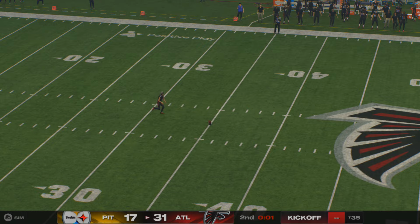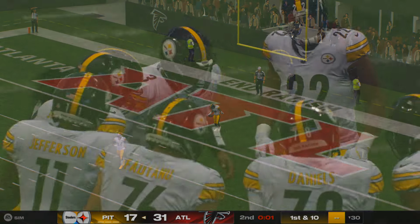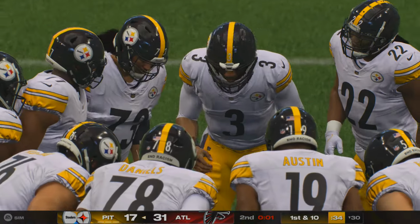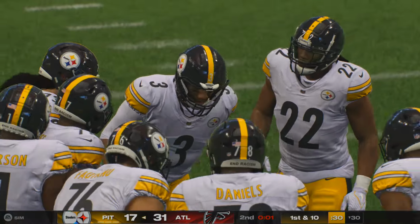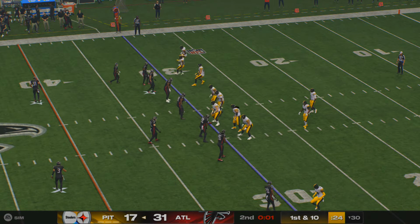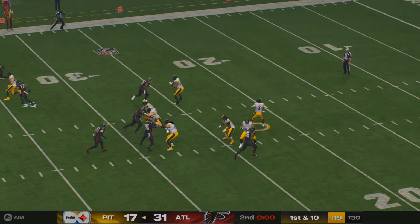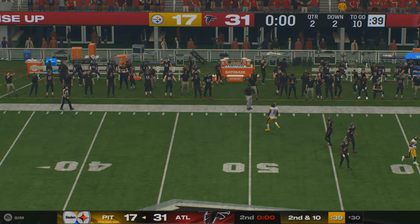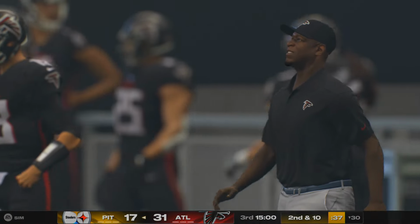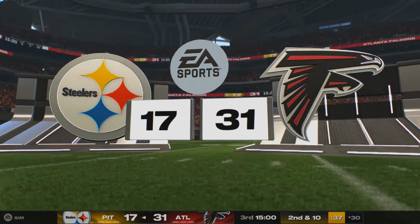So still time for the kickoff here. 1 second to go in the half as this one is away. And not wanting to risk anything here late in the half, he'll just take a knee and they'll bring the football out to the 25. Final play of the half, it's Wilson. Throwing quickly there, but it's incomplete. So we are at halftime here in Atlanta with the Falcons out in front. As we'll send you down to Orlando, we check in with Jonathan Coachman for our EA Sports Halftime Report. Coach.